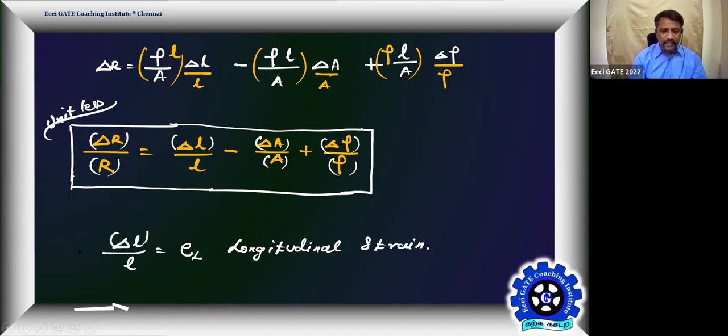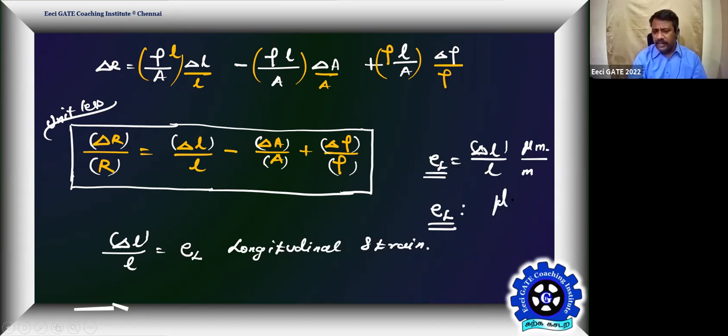So usually delta L is going to be very, very small. So EL takes the expression: unit change in length, the change in length with respect to the original length. Usually the length is assumed in meters and the delta L is in the order of micrometers. Therefore, this is usually micrometer per meter. That's how we get the strain definition. So usually we call EL, any strain, a micro strain. It's a unitless parameter. Either you say micrometer per meter or simply call it a micro strain. Because it's unitless, the strain is in micro, so you call it a micro strain.